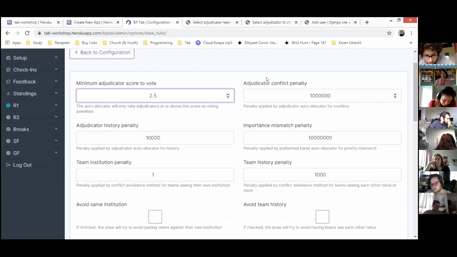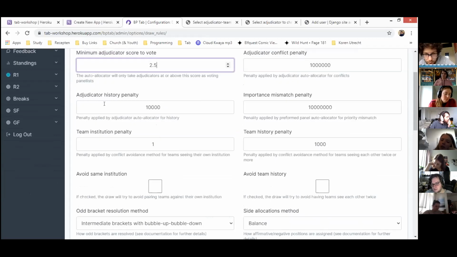Here it also shows you judge conflict penalty and history. These are all used for calculating the draw. So it's more important, for example, when you use the auto allocation method, which I will show you later, that judges have not seen teams before than that teams have not seen each other before.